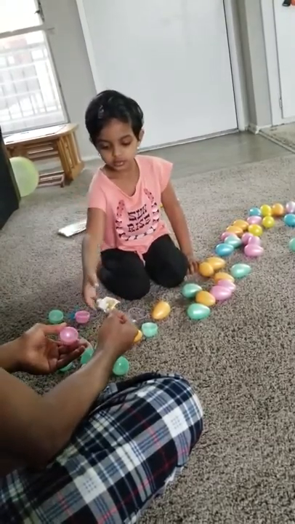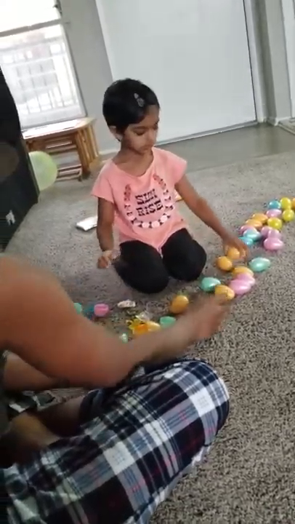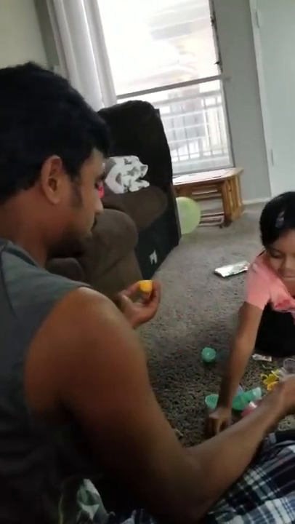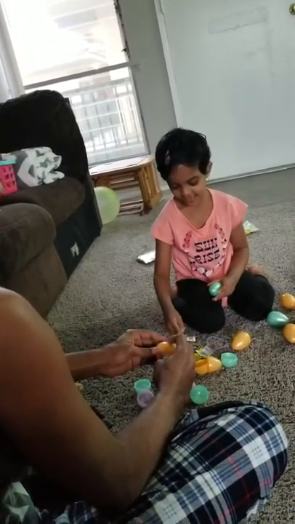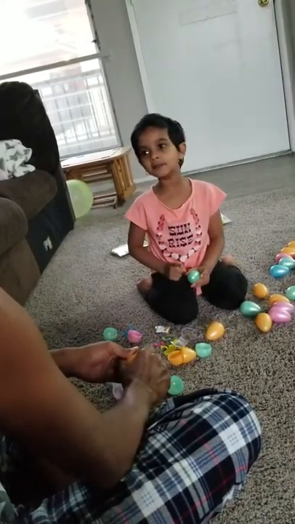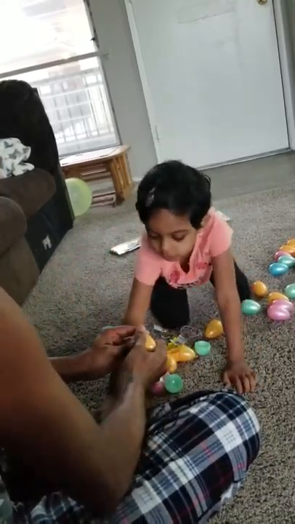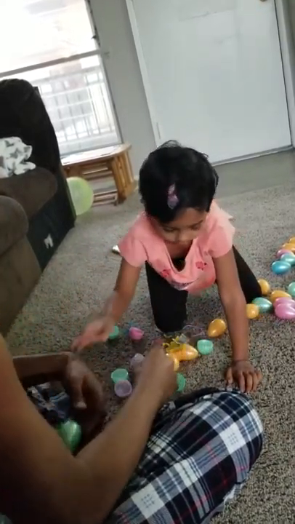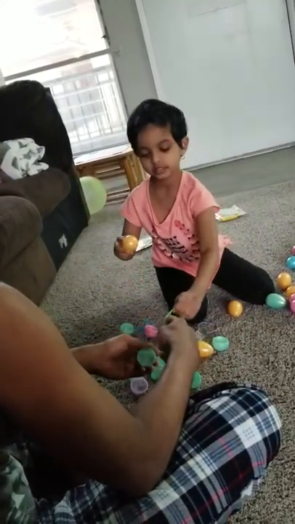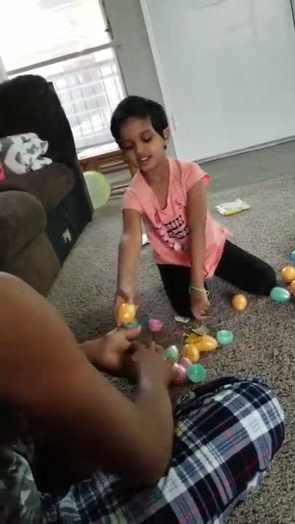Oopsie. Oh, again a tattoo. Another tattoo. Okay, let's open this. Ooh. Another chappal. I have my favorite color. Yeah, it's your favorite pink color. Blue. Pink and blue. Yeah, pink and blue. Let's open the pink next and one blue. You want after. Okay. Wow, another band. How do you put it in your hand? The band in the hand. Rhyming word.